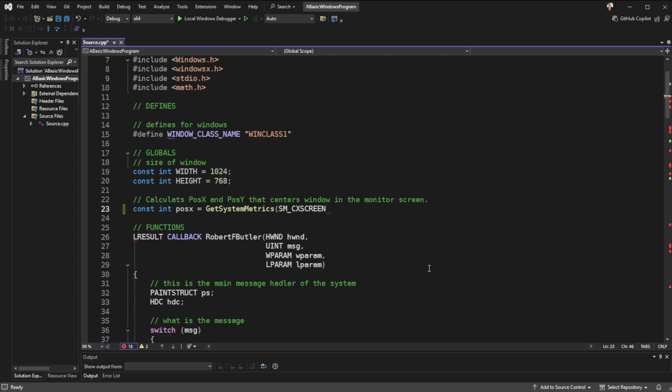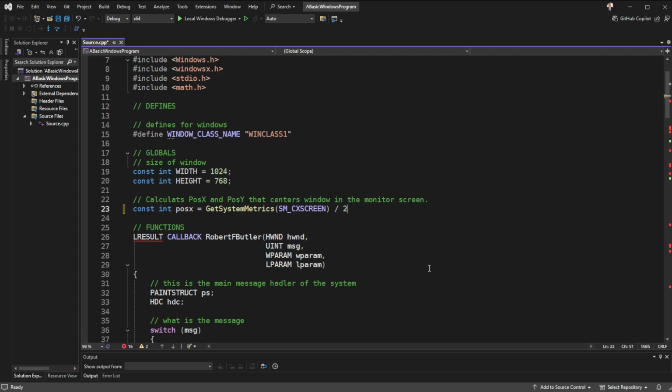There we go, we need that right there. See it. What we're doing here is, when I say get system metrics, that's a Windows API function call, and I'm telling it, give me what the x-axis size of the monitor screen is.